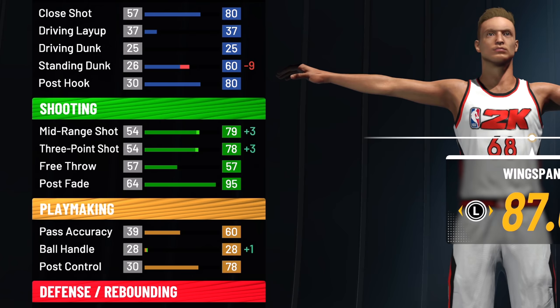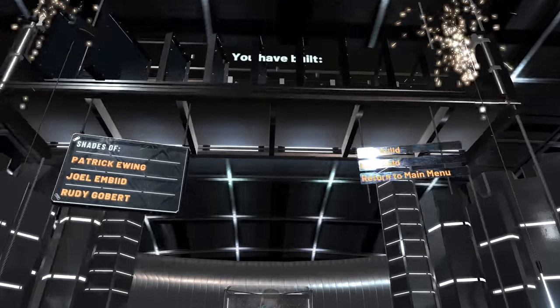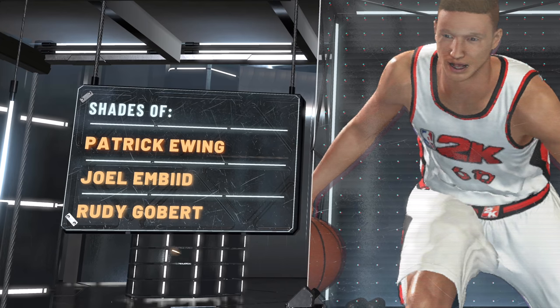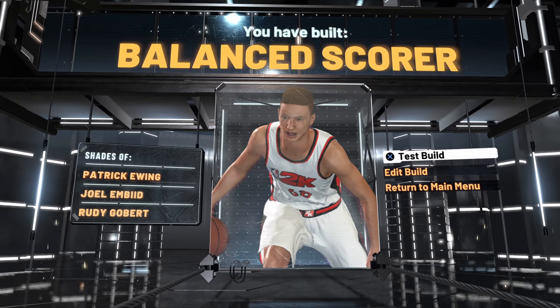We need some good sharp stats. Of course, we gotta go sharp takeover, the best takeover for a point guard. And like I said, he's balanced, so he's gonna be a balanced scorer. The name I've seen actually a few times, but definitely not at 7'3". You get shades of Patrick Ewing, Joel Embiid and Rudy Gobert with a pure green. This is definitely a very unique build.